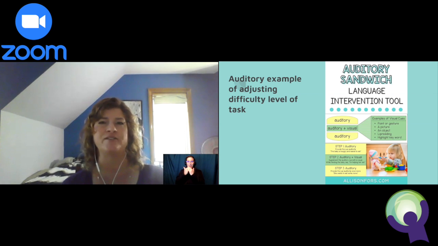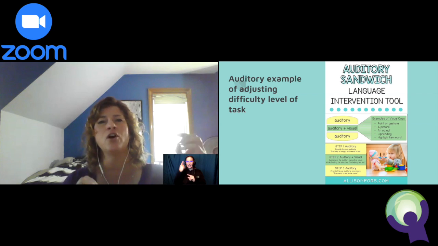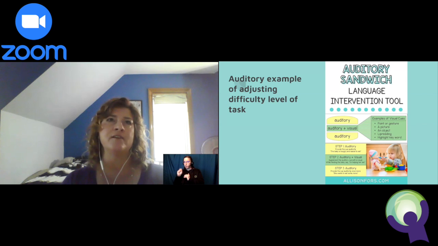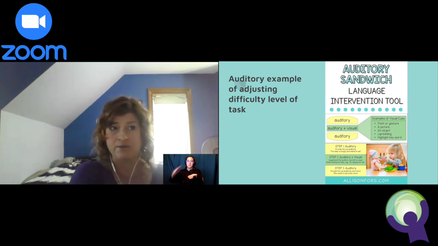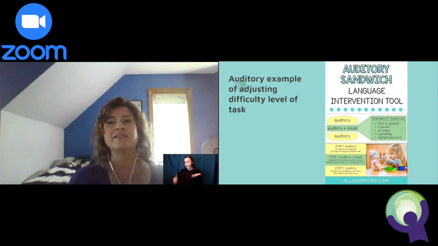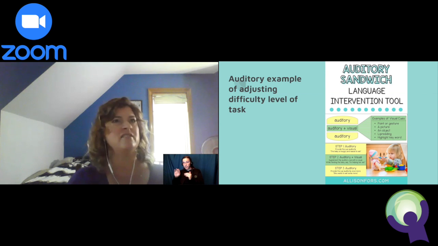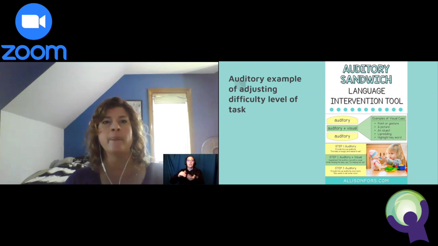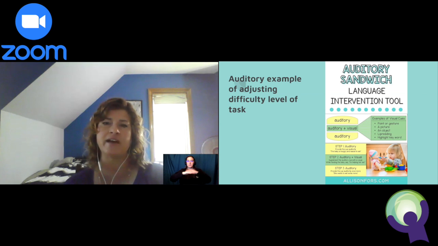For those of you that don't know the term, it is kind of funny when you think about what it looks like, a little sandwich. You're always wanting to make sure that they hear it auditorily, giving them a chance to do it without those additional cues. And then if you need to go back up and, like we said, do the bottom-up skills, give a little building blocks, give them auditory, visual, tactile, lip reading, highlighting a key word, or giving them a clue. After you've done that and they have it right, put it back into auditory again. So the last thing they remember is the auditory memory of what it sounded like. That's what an auditory sandwich is.